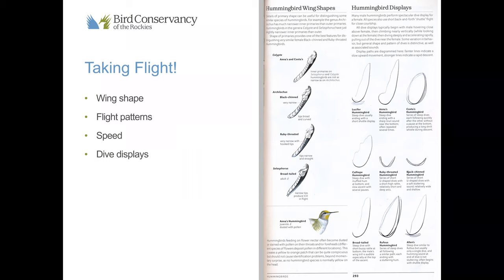Hummingbirds can reach speeds up to 60 miles per hour in a dive. The Sibley Field Guide to Birds shows the male dive displays — the male hummingbird makes these amazing flight displays in order to attract females, and each species has a different dive display. A lucifer hummingbird's dive display is going to be different than an Anna's hummingbird's. So you can actually identify them based on their dive display. I remember watching a Costa's hummingbird in the Mojave Desert doing these crazy circles in springtime trying to attract a mate.